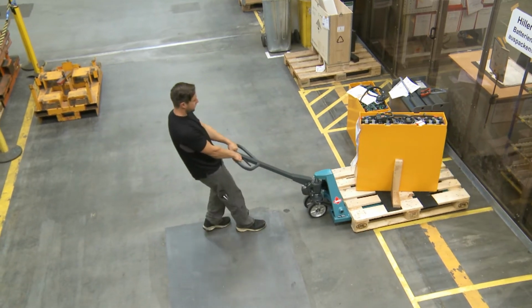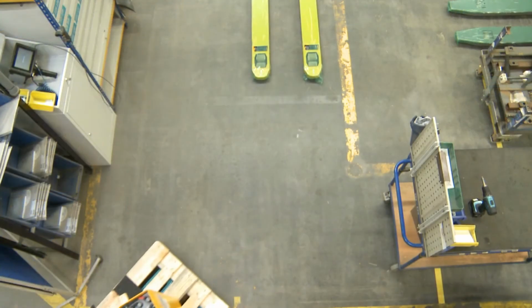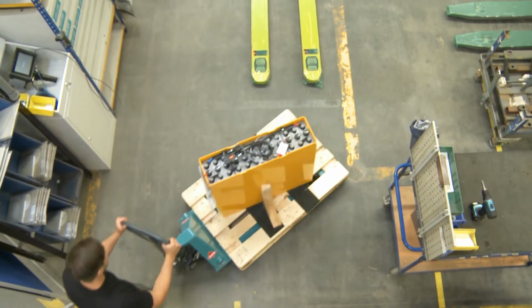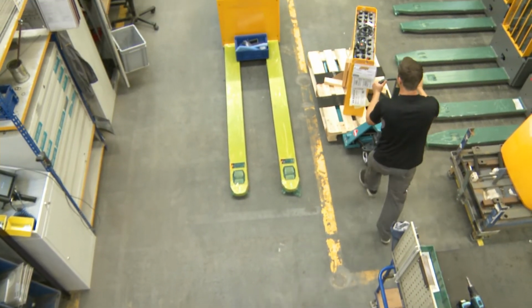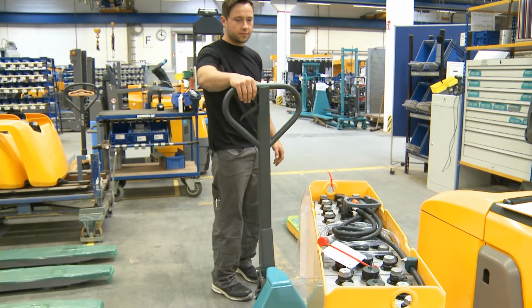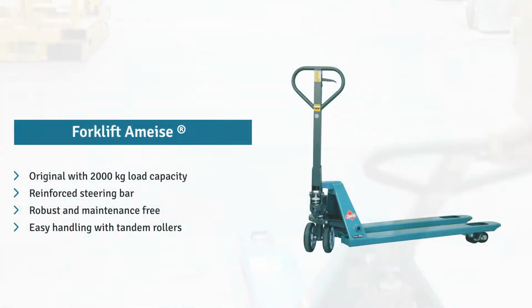The hydraulic system is also maintenance-free. As a result, you have no further costs. The welded section steel frame can easily cope with loads of up to 2,000 kilograms. The tandem rollers and the infeed rollers in the fork tips ensure easy handling on uneven surfaces or taking up pallets at right angles. This forklift is your ideal partner for continuous daily operation.